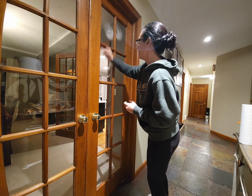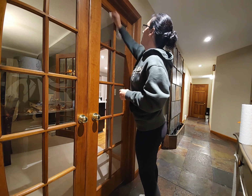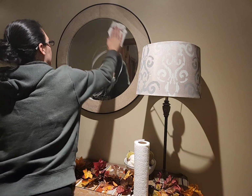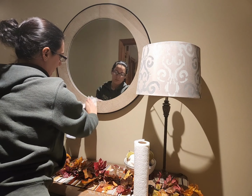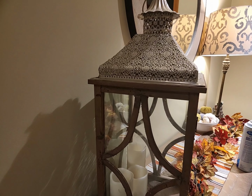The room that I'm standing in is the hallway right outside of the dining room that also leads into the entryway. And because these doors have glass windows and I often leave them open, I thought that I would clean this area also. You'll see me wiping down the mirror, you'll see me dusting some of the decor, dusting the table, but I wanted this whole area to feel clean.